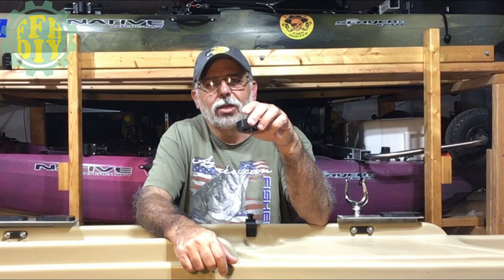It needs an exit. So there's plenty of videos out there regarding installation of a scupper drain on these, but to me they lack what I'm going to detail in this video, which is a shim between the upper and lower level of the hull once you make the hole. You can't really tighten it without starting to flex both pieces together. To me, I feel that's a problem. So with that, I came up with this shim. This shim will sandwich between the upper and lower deck, all right? So that when you put the drain in, you can actually tighten it down as tight as it can go.